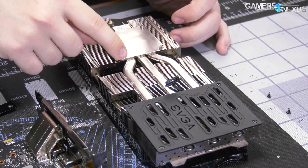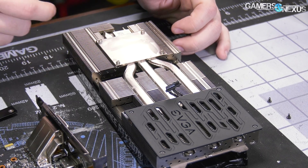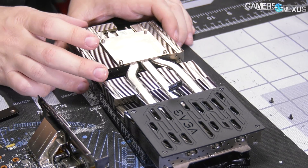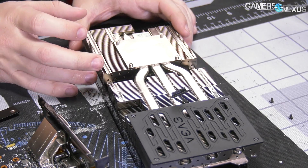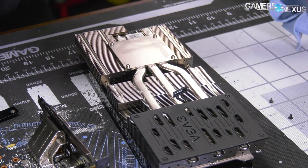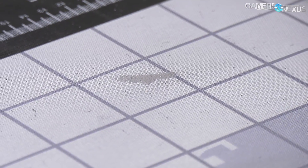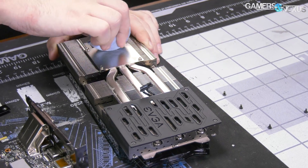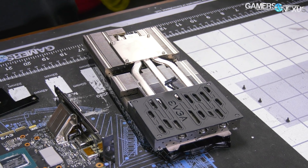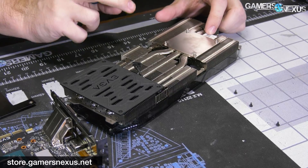You've got good contact on one and then maybe half of each of these two here. You end up with a bit of a radius issue at the chamfered edge where you lose contact. So hopefully it's soldered to the cold plate at that point to increase the thermal transfer. That's why sometimes you'll see four or six — typically six millimeter — pipes instead of fewer larger pipes, just because it's better overall contact depending on how it's built. But they've got three 10mm pipes on here.